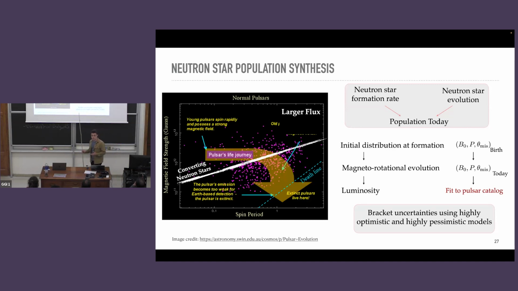Essentially, you can understand the difference between the optimistic model and the pessimistic model as the question of what happens to magnetic fields over the lifetime of a neutron star. We know we want large magnetic fields, and the question of how those magnetic fields evolve is an open question. So in our optimistic model, we say, great, we have a neutron star, it's born with a potentially very large magnetic field, and then that magnetic field strength is frozen in. In our pessimistic model, we allow that magnetic field to decay. And so there have been some studies of this by various neutron star modelers. What does seem extremely pessimistic is the idea that your magnetic field is decaying with a lifetime of around 10 megayears. And so we adopt that pessimistic benchmark for magnetic field decay in our conservative model.